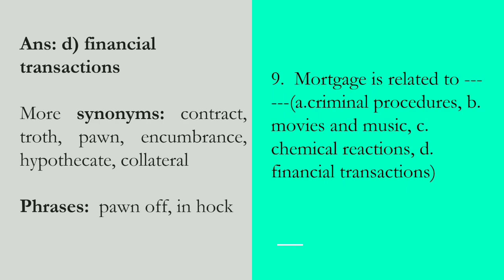Synonyms are contract, troth, bond, encumbrance, hypothecate, collateral, etc. Often you might have heard about collateral property that we give when we take bank loans, so I guess the word collateral might be familiar to you. Then coming to the phrases, you have pawn off, in hoc, etc. That may not be familiar to you, but try to read it again and again so that you can realize the meaning of it and use it in your day-to-day life.